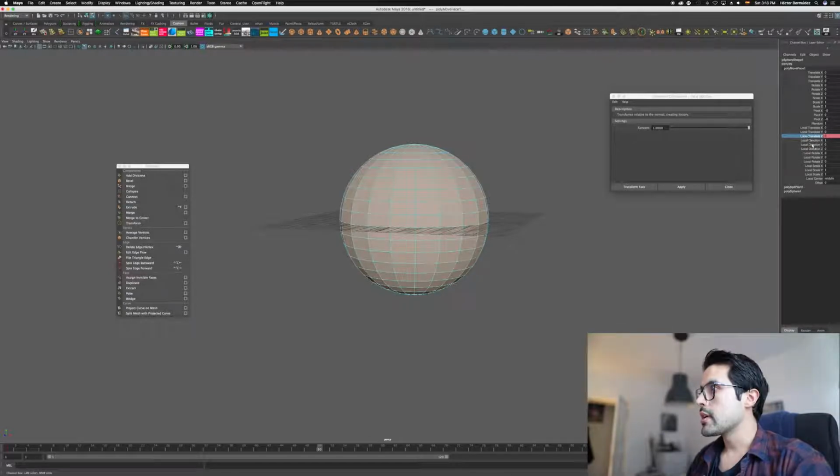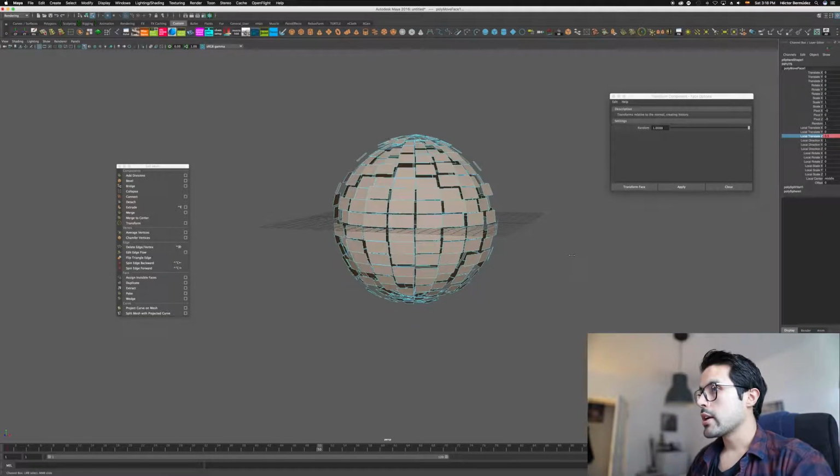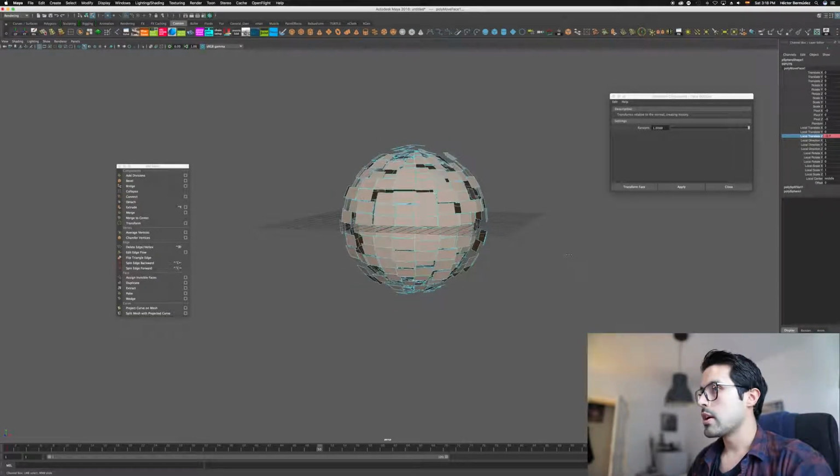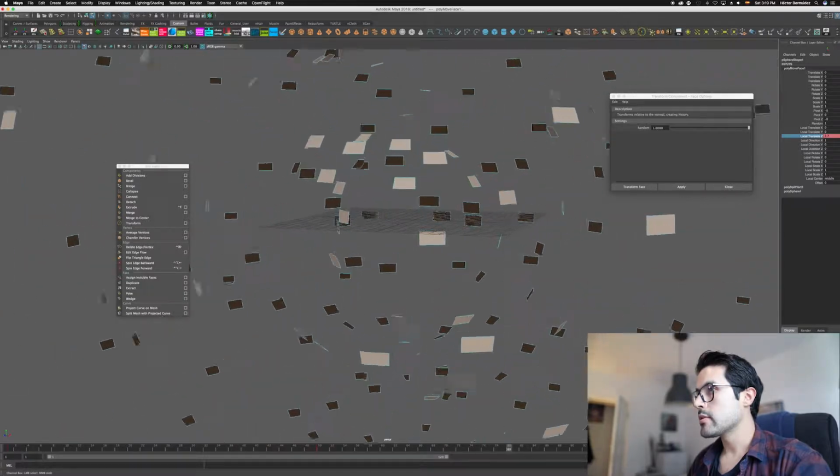Quick tip, if you select this value and click and drag with your middle mouse button, you will have the same effect, instead of typing numbers here. So I will do something like this. Later I will go to my frame 80, and instead of going negative, I will go positive. I will do something like this.